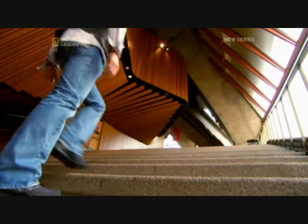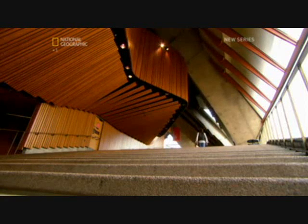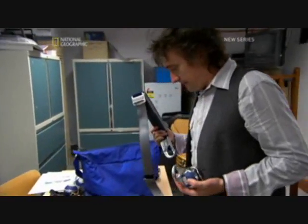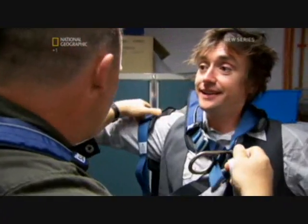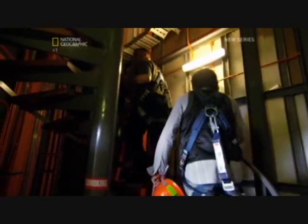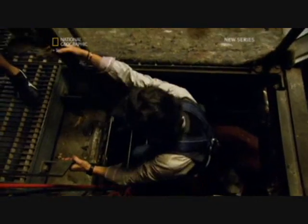But more of that later, because when I said I wanted to get on top of the building to have a look around for myself, they didn't just point me to the lift. There's a lot of safety equipment coming out here. Oh, there's more. Is this a hint? I'm beginning to get that feeling when you don't quite know what you're in for. How about that? But you'll be quite safe. So, with enough equipment for an Everest expedition, I set off.